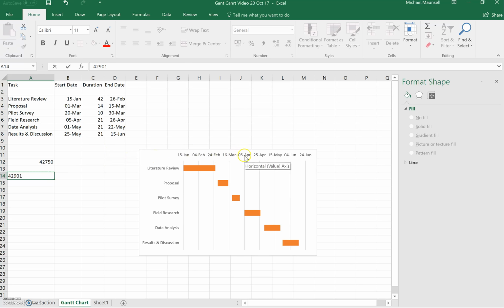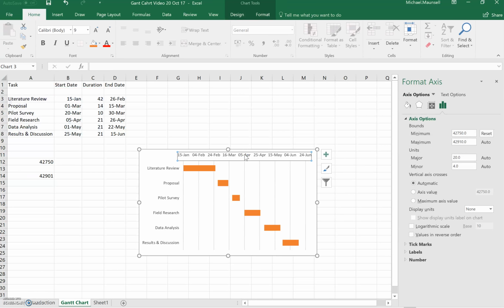Again, I click on the axis with the dates. In the Format Axis drop-down menu, you can see maximum value, and it's 42910. Our number is 42901. They're very similar.